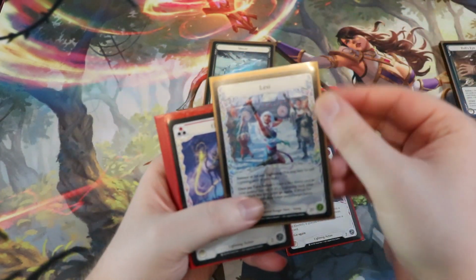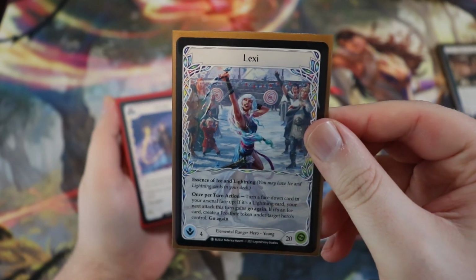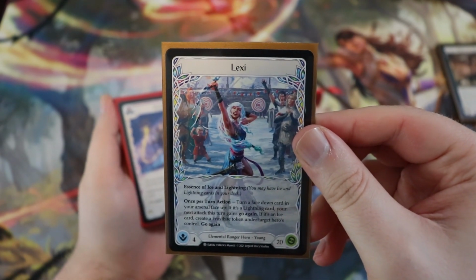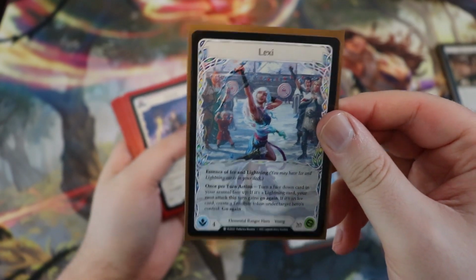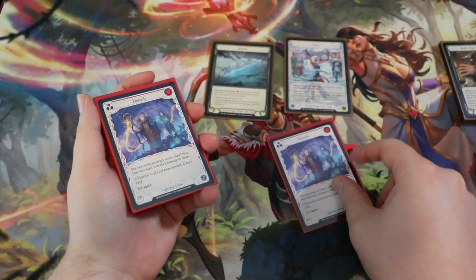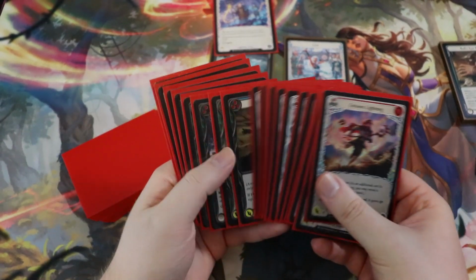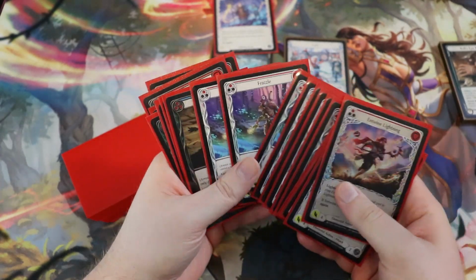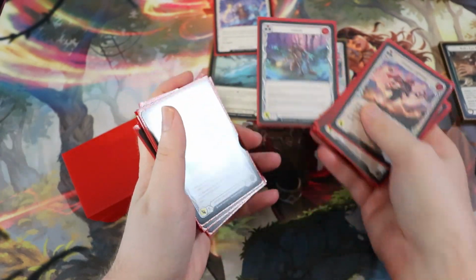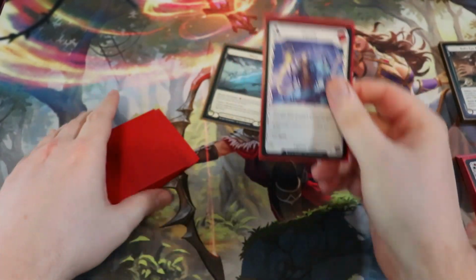So I do believe Lexi specifies that it is an attack this turn. So your next attack this turn gains Goarin. So it would not waste the effect if you played Electrify, right? So you could flip up the Electrify, give your next attack Goarin, play the Electrify, and then maybe play your Frazzle, right? Play your Frazzle and you fuse it and it has Goarin, right? Because of Lexi's ability.